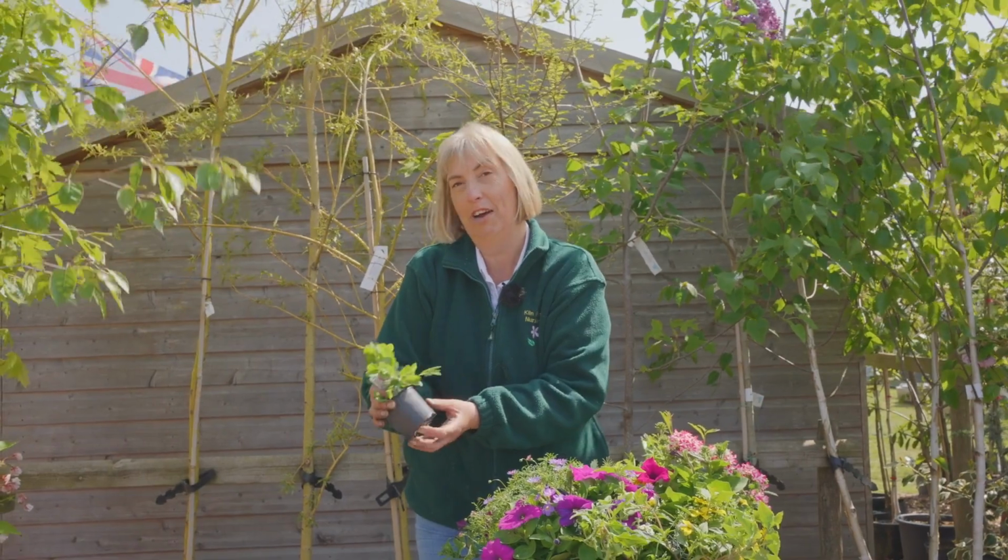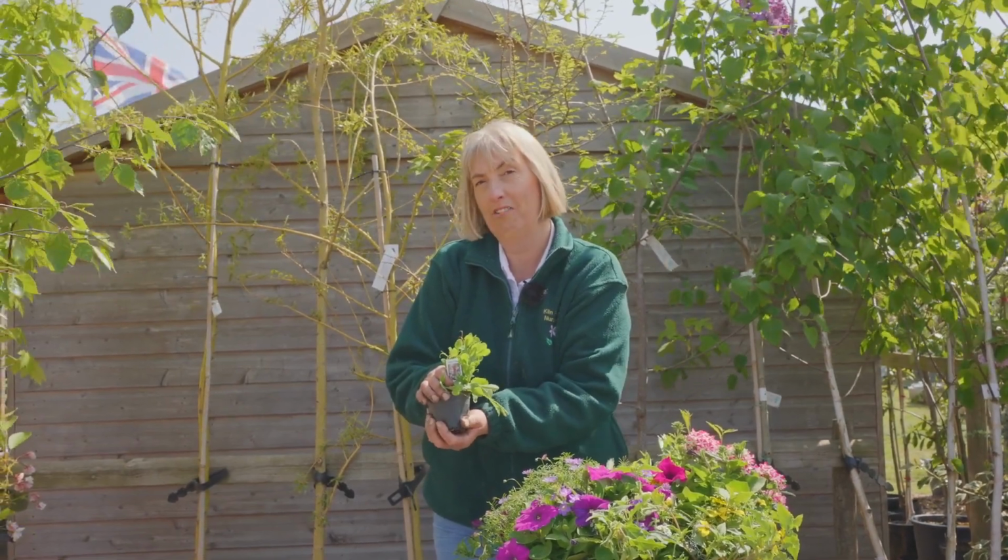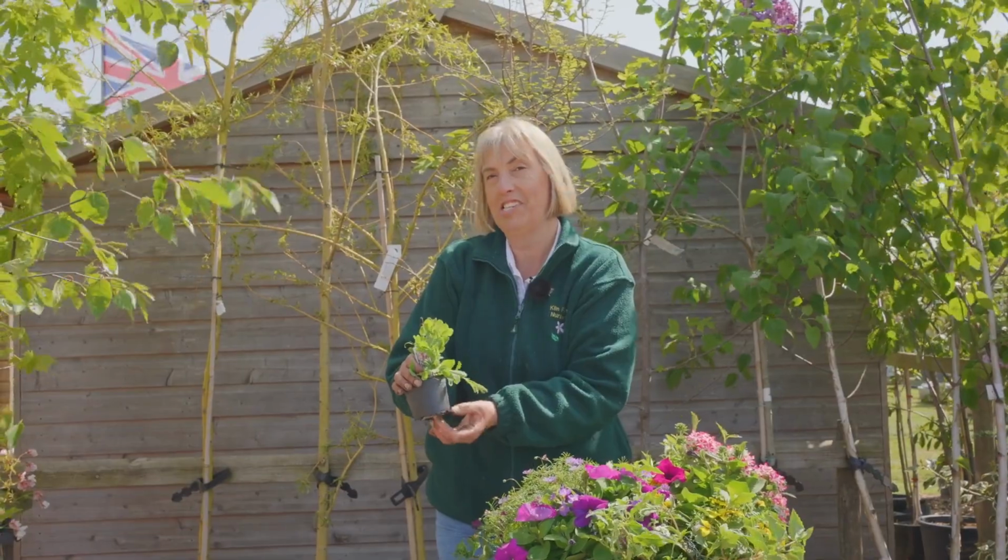And even more confusing is that sometimes it will be dry on the top, but if it's in a container that hasn't got any holes, then it will be wet, really soggy underneath, and that's why you need to double check your double checking, because you'll have a dry top and you think you need to water because it's peat-free, but actually it's sitting in water on the bottom, and then all the roots of your plants are going to rot. So I'm not going to with this because it's too dry, but you might want to tip it out and actually just feel or have a look on some of your plants as they're growing when they're little, and see how wet they are underneath as well.